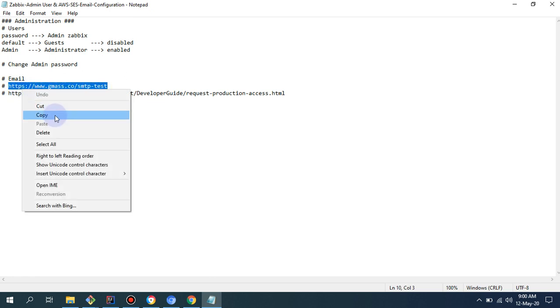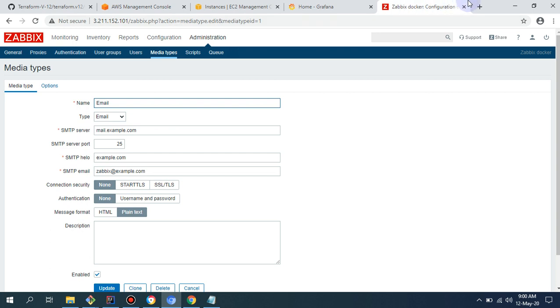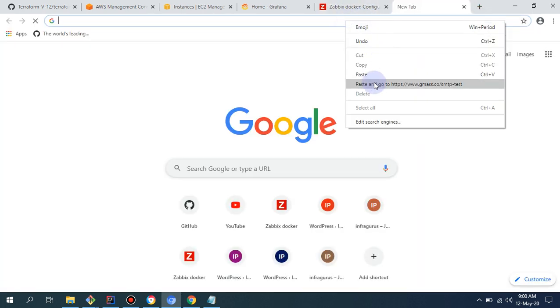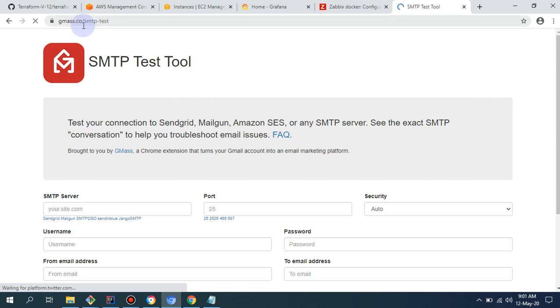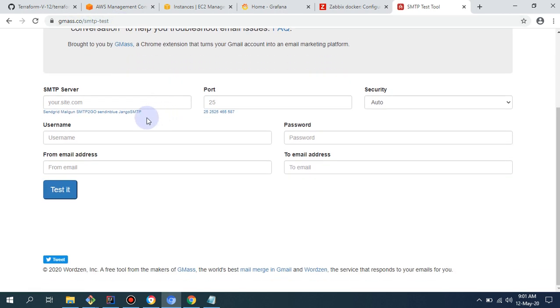So you will be able to see what is going through your email. gmaws.co/smtp-test. This is the website.